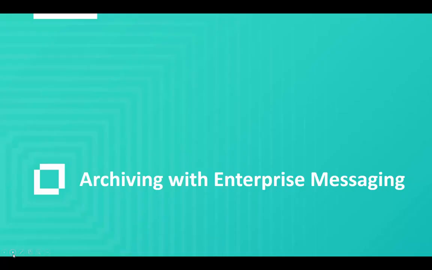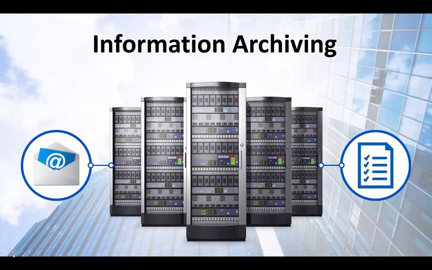So let's start talking about archiving. As I stated, included in enterprise messaging is the archiving piece for email. And that's essential to your organization. You need to make sure that you're archiving email. But in addition to email, archiving has evolved, and the enterprise messaging archiving has the ability to be expanded to include other types of archiving.